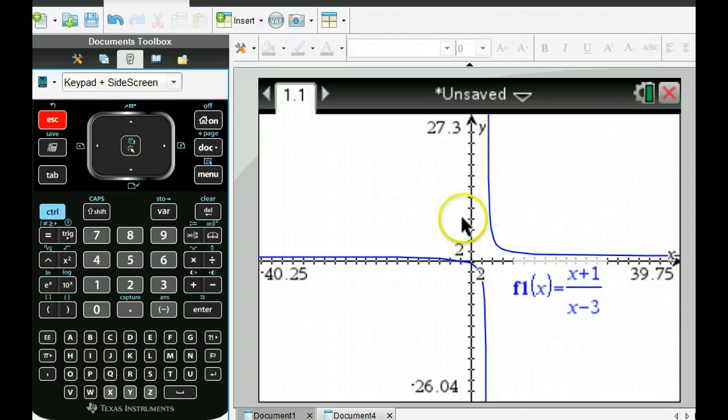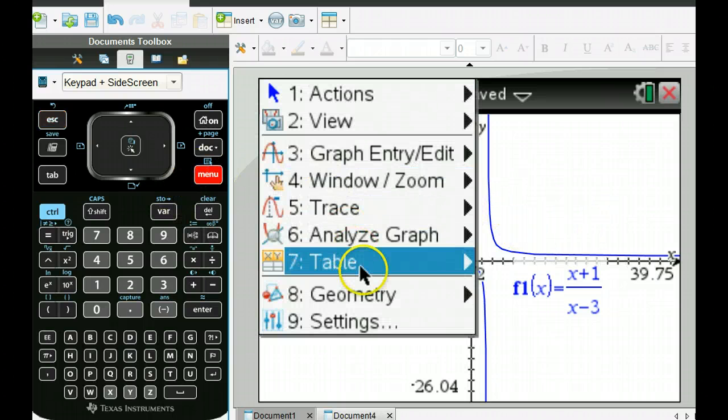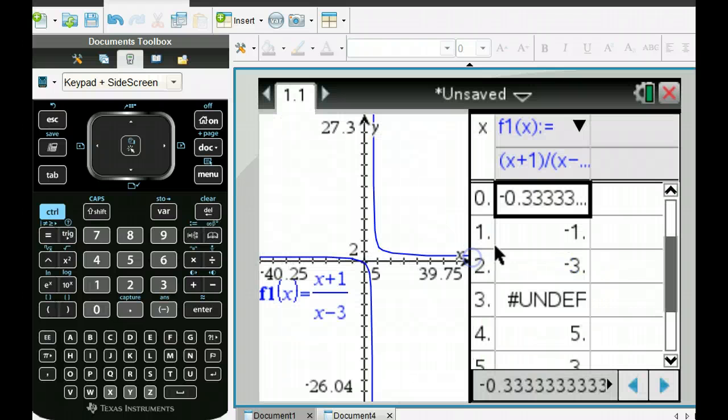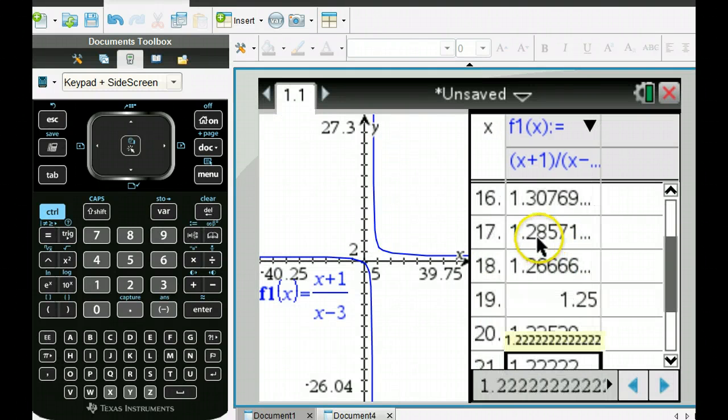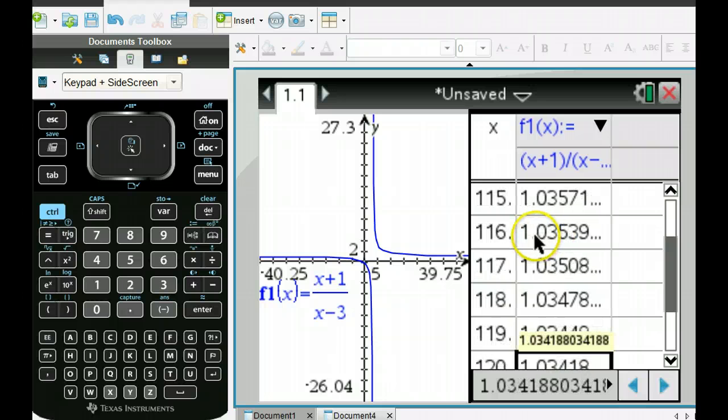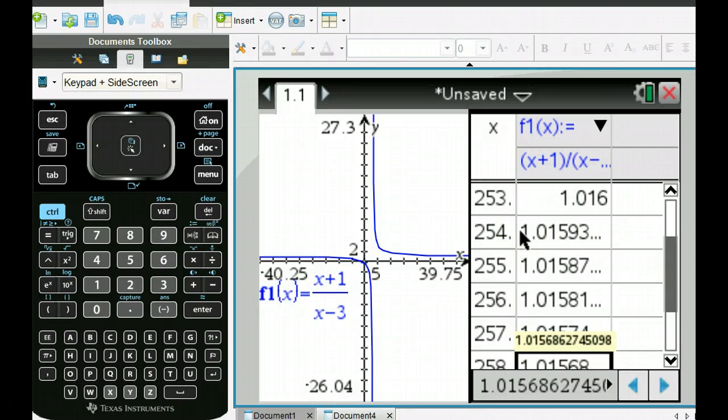Well, what value are we approaching? So what we need to do is go to a table. So I'm going to go menu and go to table and put in my split screen here. And if I put in a big number, and I don't even have to go that far, but it does look like I start approaching the number 1. And I could continue to do this for a long, long time. And it looks like as x goes to infinity, so these are my x values, as they get bigger, what happens to your y values? Well, they get closer and closer to 1. So what we say then is our end behavior is 1. And more specifically, we would say that this behaves like y equal to 1, which is a horizontal line.